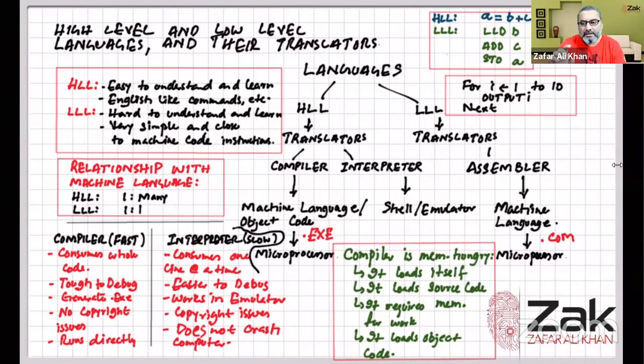Interpreter does not convert the source code into machine code. It takes one line at a time, reads that line, converts that line, and executes that line. That's it. Whereas compiler takes the whole source code, assembler takes the whole source code, reads it as a whole, complete program, and converts it to the machine code, and they get free. Now that machine code, which is made in the form of a file or a program, can be executed separately later.